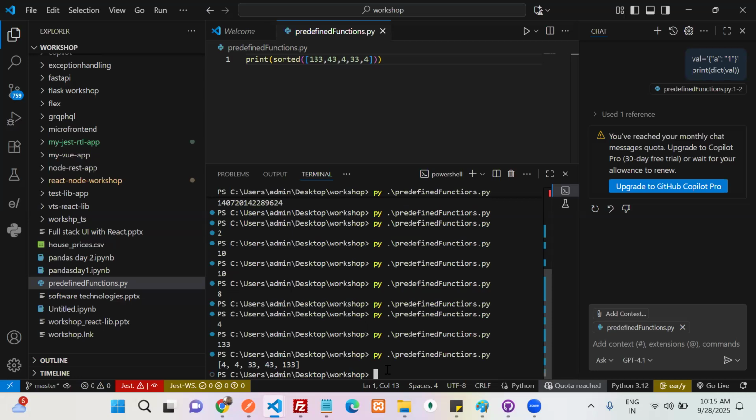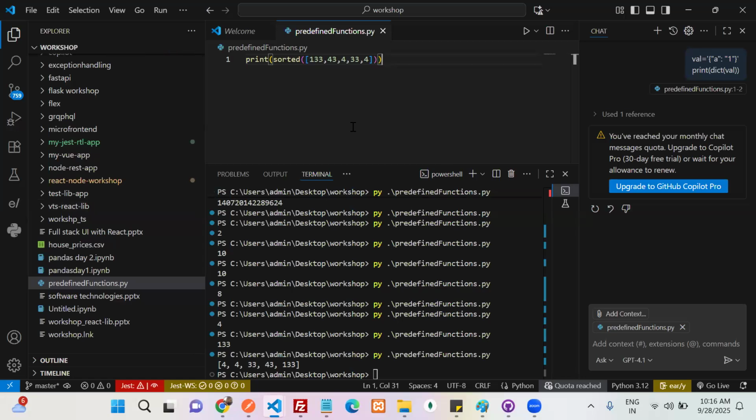For sort descending, I think you taught, but I don't remember how we have to do it. We have the sorted only. In predefined functions, one more function we are going to add, right? This is the sorted predefined function.